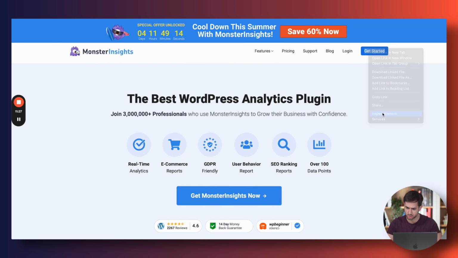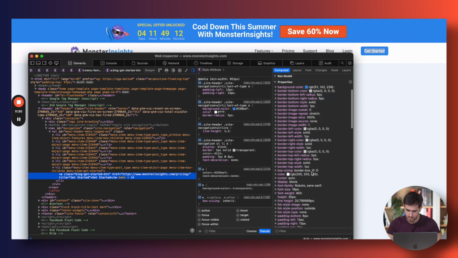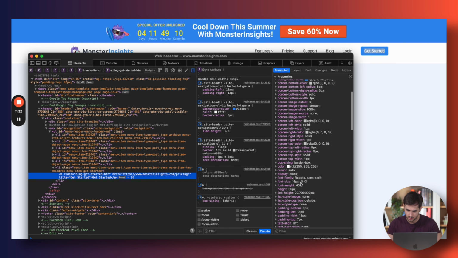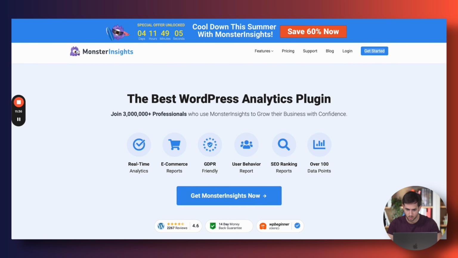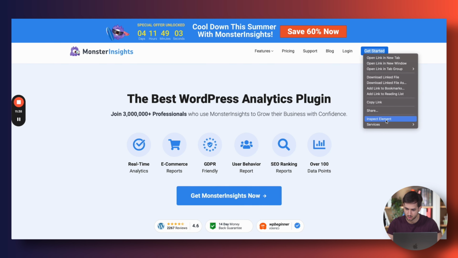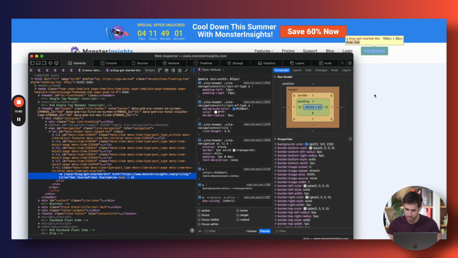All right, let's just make sure that we have the proper font size selected. So we need 16 pixels of font size, and we don't need this to be as tall as it is in our current website. We only need this to be 35 pixels tall. How do you know that it's 35 pixels tall, Tony? Well, by inspecting the button, I can tell that it's 109 pixels by 35 pixels tall. Right here.